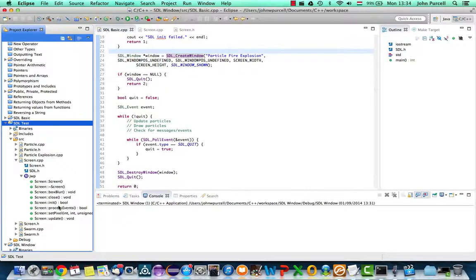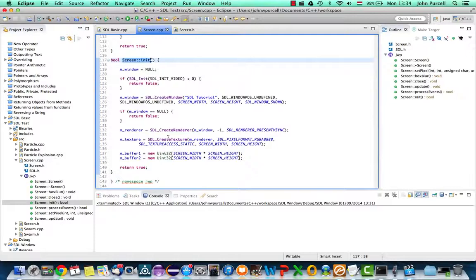So in my screen class here, I've got an init method, and in here we are creating a renderer and a texture. My understanding is that the renderer is something we use in SDL to actually draw on the window. We've got a window, but we need a renderer to render stuff, in other words, draw stuff on it.